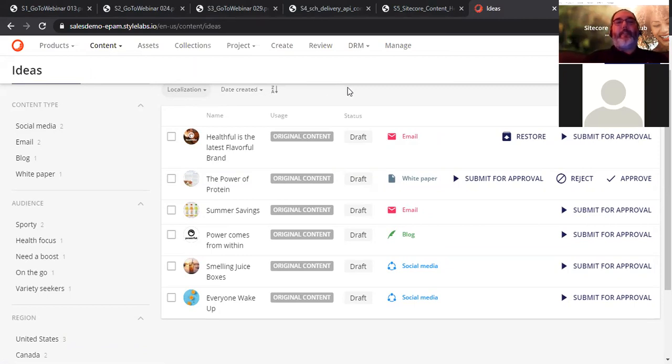I've only looked at a couple of different ones. But basically, you start your idea workflow, you work your way through that, and when that's approved, it goes on to starting your content workflow. So you don't have all of these extra workflows kicking around on you.